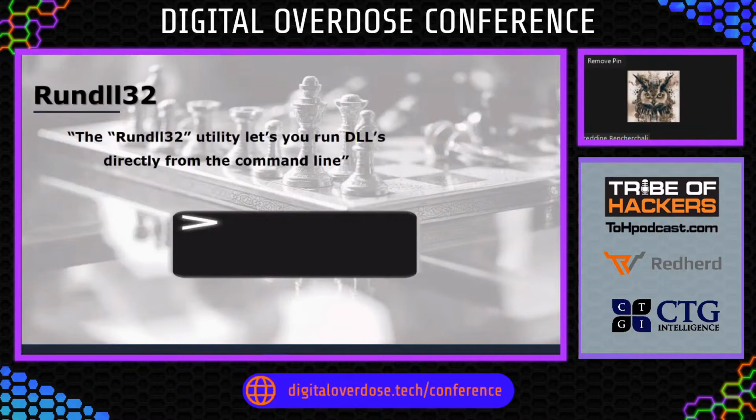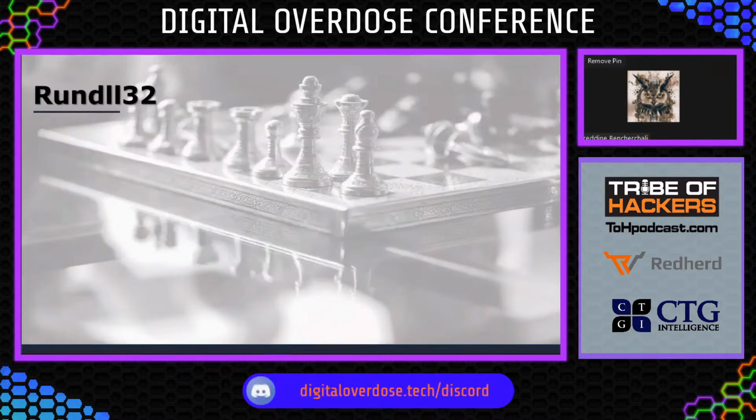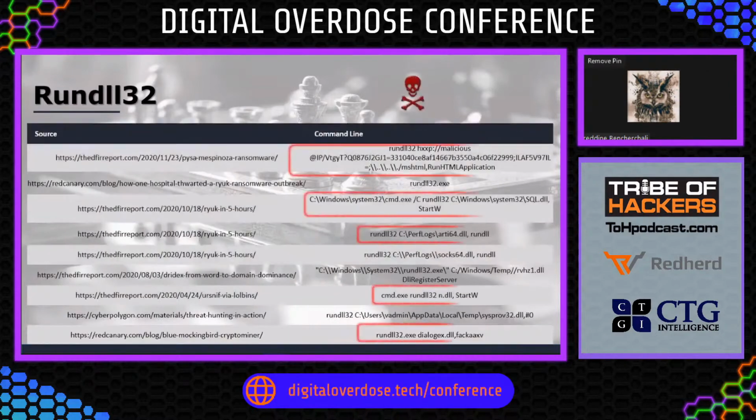Now, the final LOLBins we're going to take a look at is the rundll utility. As its name suggests, it will let us run DLLs. Well, the surprising thing about this is there aren't so many flags. There is only one. You specify rundll and the DLL name. So, if you look for malicious uses of this utility, you'll be surprised that the system uses this utility frequently. And attackers discovered that this can be used to download a malicious application directly from the command line.